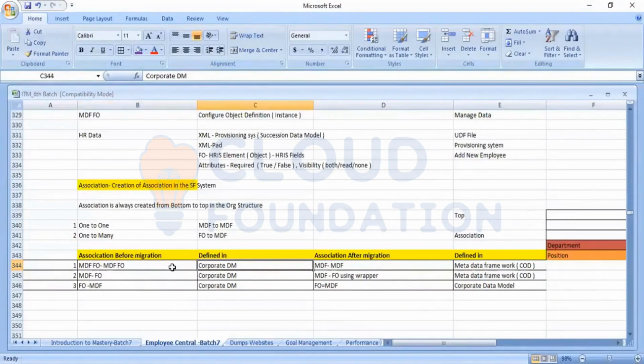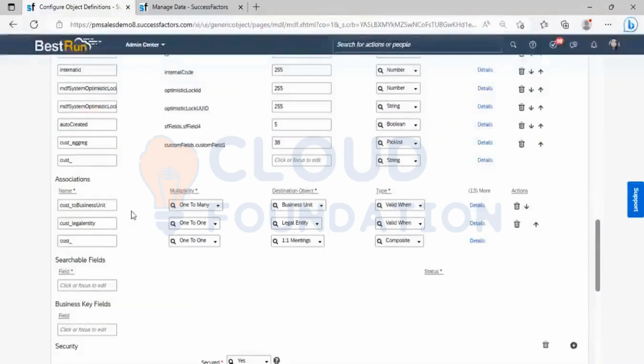The association was done in the corporate data model for the business unit and the legal entity. Now the same scenario, MDF to MDF after migration. Once it has been migrated, where is it defined? After migration, it is defined in configure object definition, which we are seeing right now here in the association section. After migration, we have this feature, configure object definition, where we are doing this association.